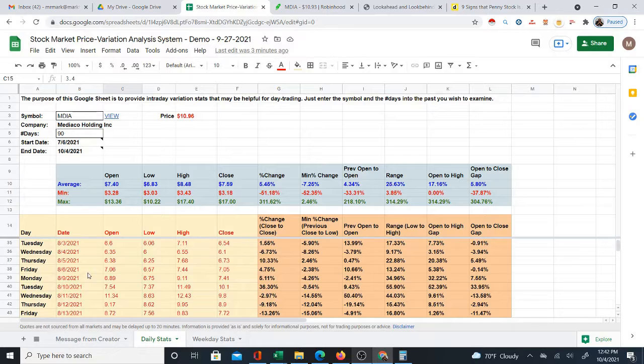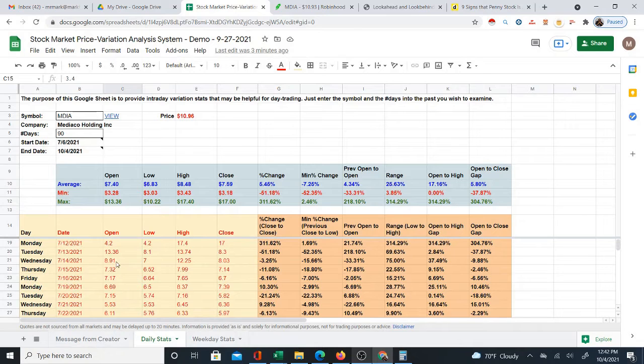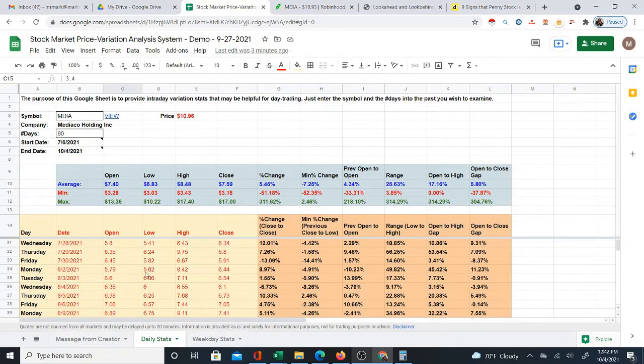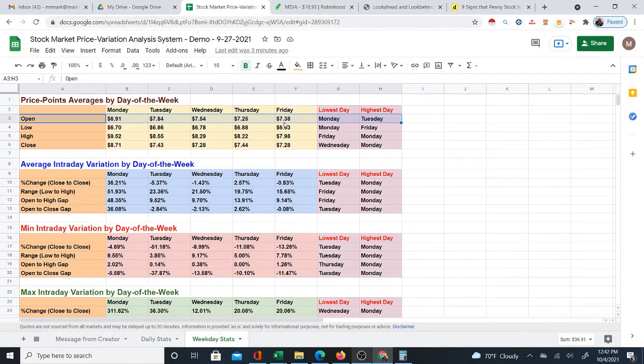And you can go through the dates, and I have formulas to pull the day of the week over here, so you can see what day of the week we're looking at, and you can see the open, low, high, and close prices. Okay, then I have some other calculations going here. Hold off on that. I just want to point out the main things and get yourself a copy of this Google Sheet so you can try to use it for yourself. I have a link provided.